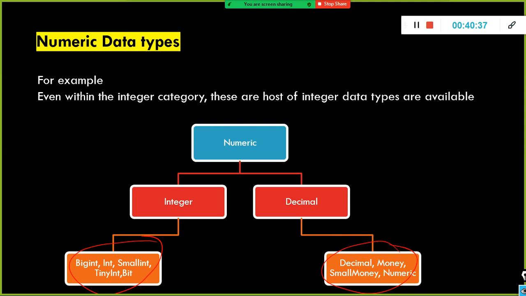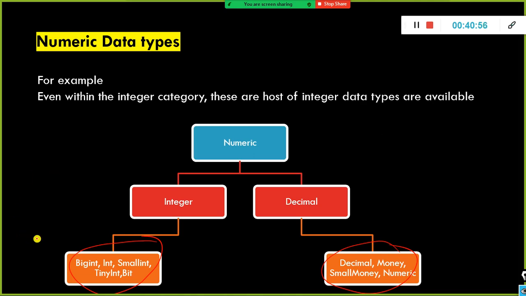That's why I said it's quite overwhelming. A lot of data types are available. Now the question is, when should I use bigint, when should I use int, when should I use tinyint and bit? It depends on the requirement. Depending on the requirement, you can choose the appropriate data types to store the data in an optimal way.